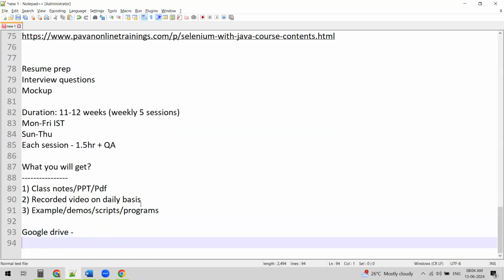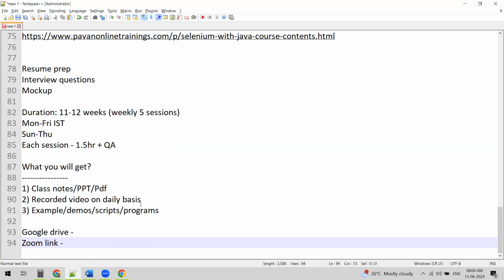And the Zoom link will be sent. Whatever Zoom link you are following today will be applicable for tomorrow as well, as it is a free demo session. So we can use the same link to join tomorrow's session as well. But if you are interested, you can enroll into the course after tomorrow's session, and you can continue the classes from Monday.